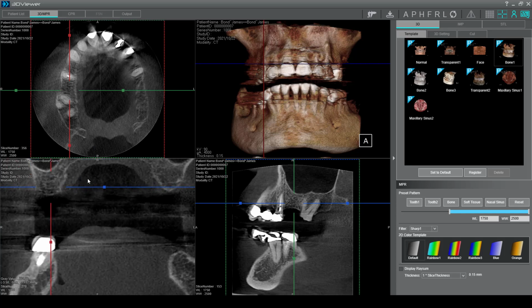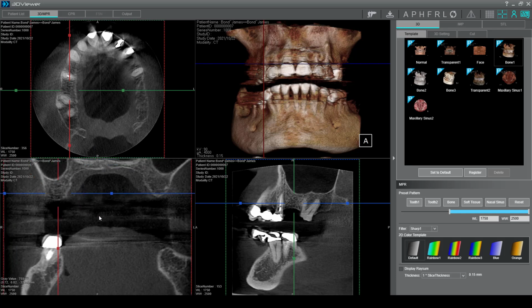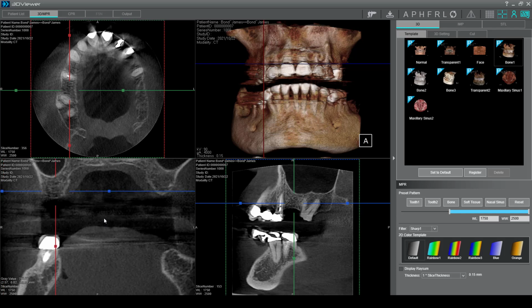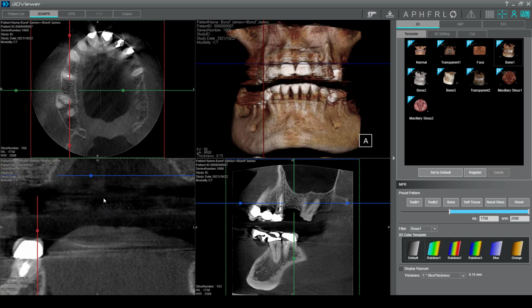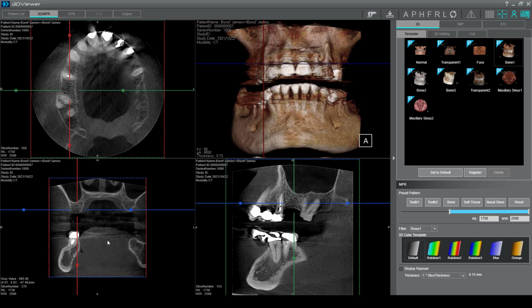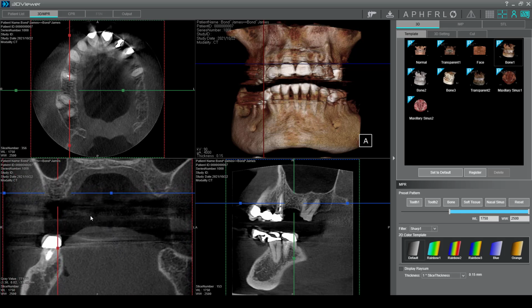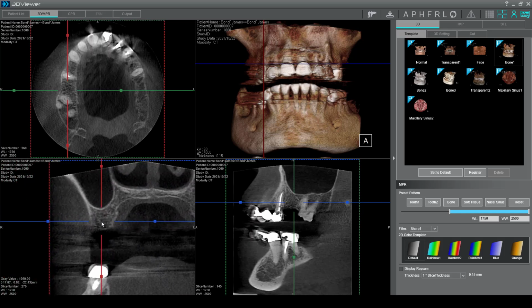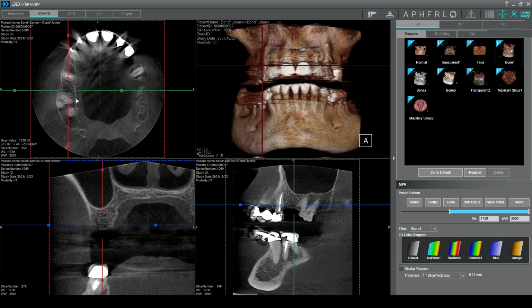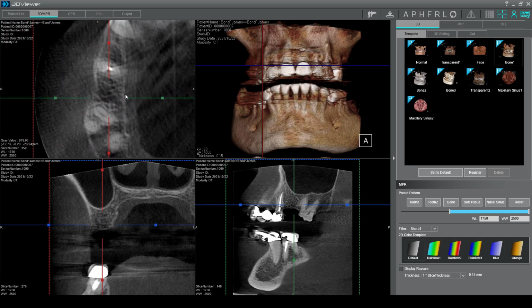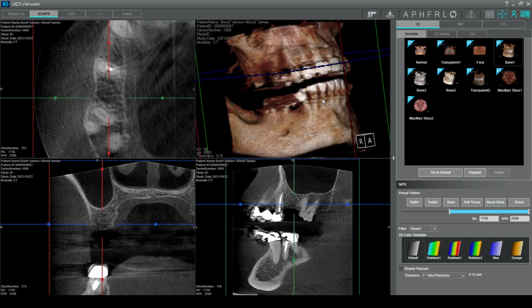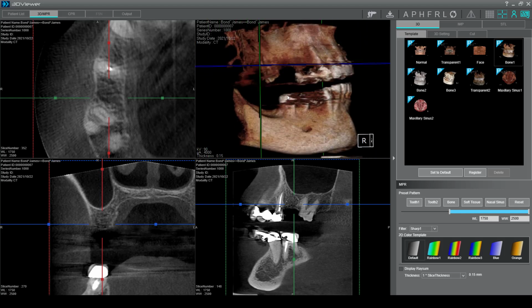I'm going to use the center mouse wheel. I'm going to click the center mouse wheel in and then drag forward. Drag the mouse physically forward or backwards to zoom in and zoom out. So we're going to focus on this particular spot here. I'm going to do the same thing in these other views, as well as the 3D, because it's always a good help to actually know where you are.